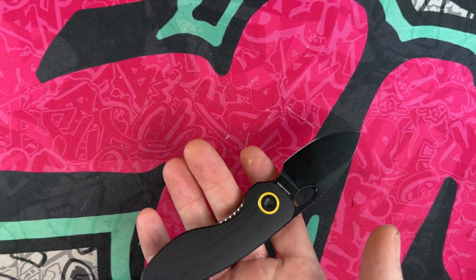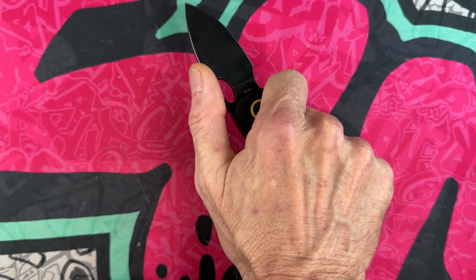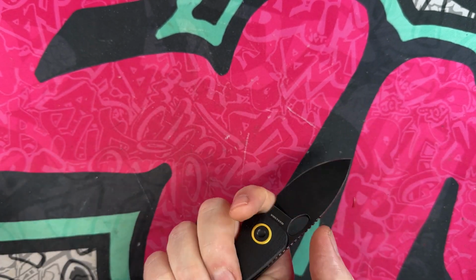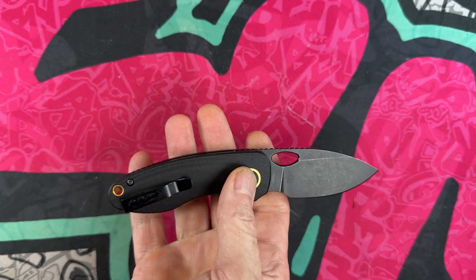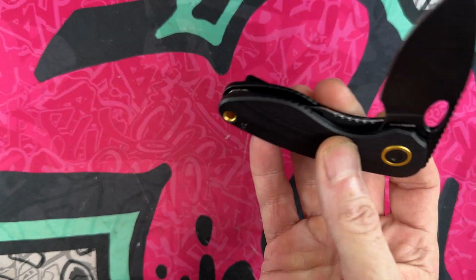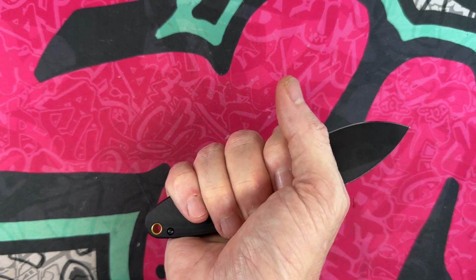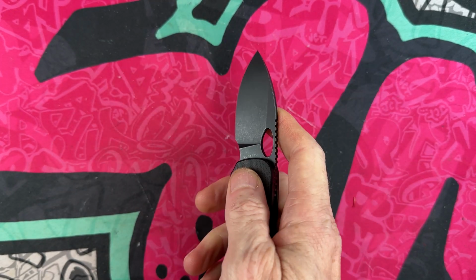So for my hand, when I hold this knife, the choil is really part of the grip, right? And I think if you have a bigger hand, that lanyard might come in handy if you're looking for a little more tail. I'll get you some dimensions here in a second, but to me, this knife is an absolute fit. It fits my hand very well. I can get a full 4-finger grip on it in a lot of different ways.